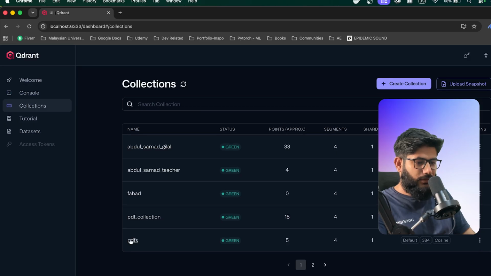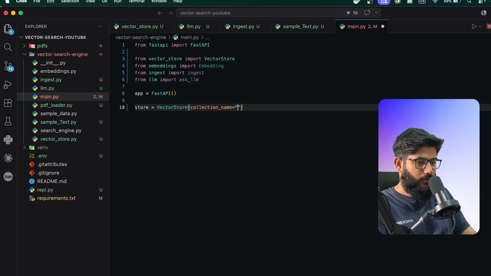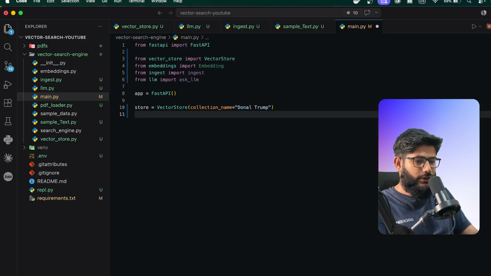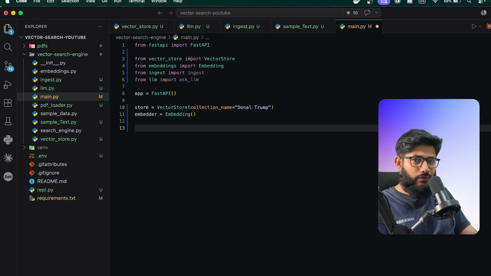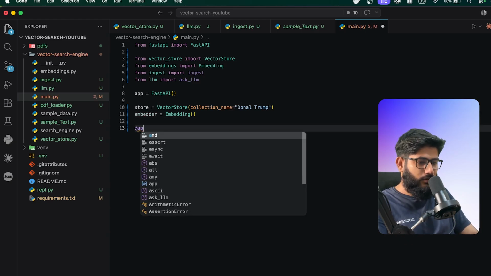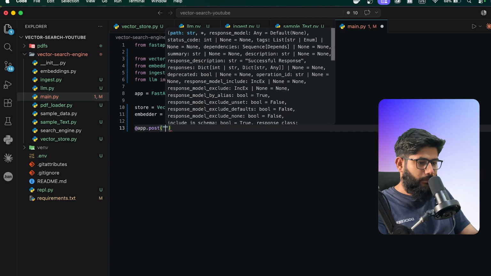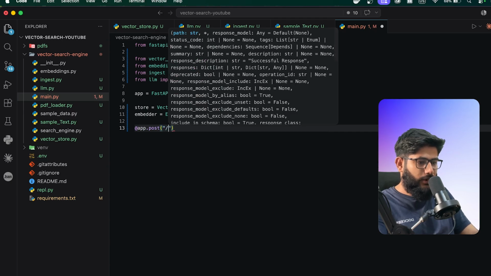Let's give it the name Donald Trump. I will also initiate my embedding class so that we can create the embeddings. Now we will write our first endpoint, in which we will upload our PDF and create a new collection.